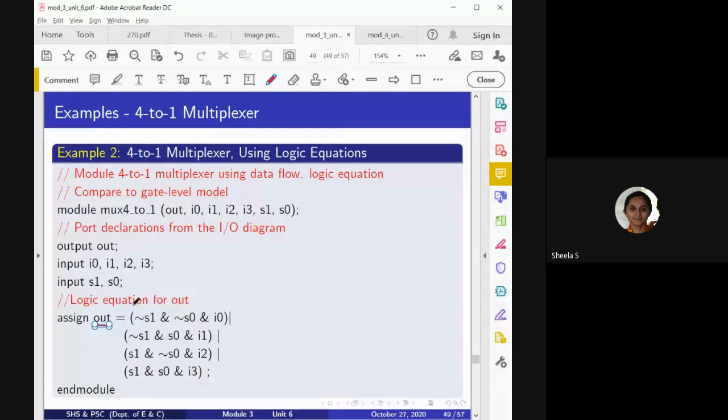Here we are indicating that when both S1 and S0 are 0, I0 should be active, which means I have to negate S1 as well as S0. If it is a gate level program, I have to use a NOT gate as an inverter and then an AND gate. Instead of that, here I am performing the corresponding operation. Here you can see NOT is a unary operator. It will negate the one bit value present in the input port S1, and similarly it will negate the value present in the input port S0.